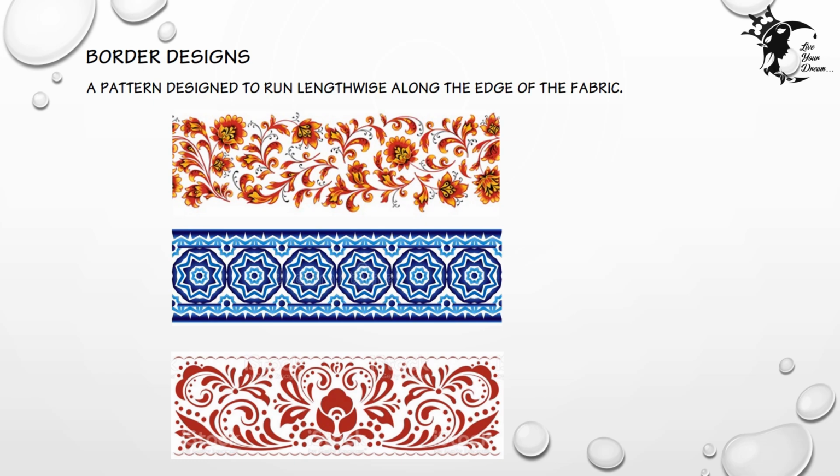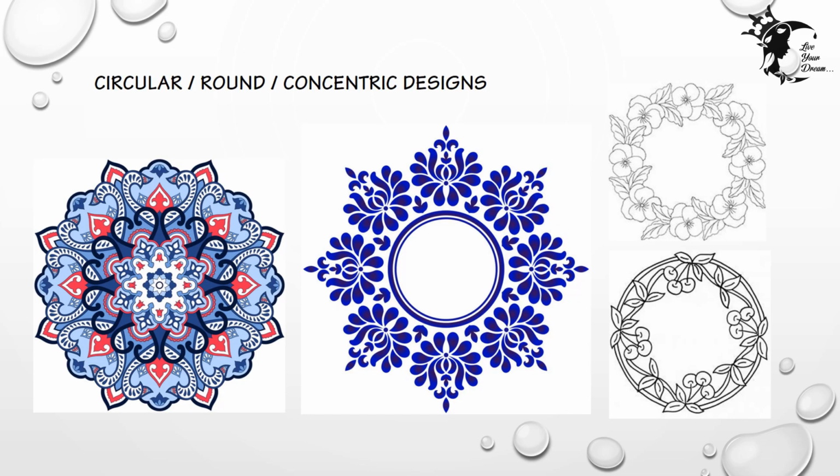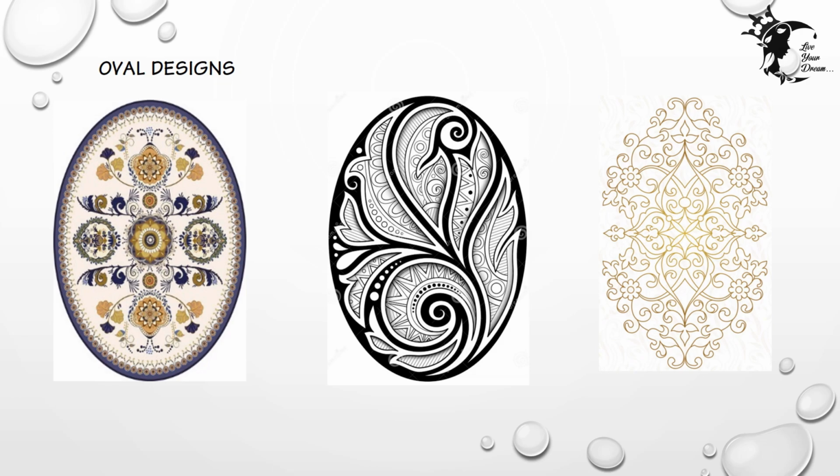Border design is a pattern designed to run lengthwise along the edge of the fabric. They are used to make borders on projects like saris, table covers, etc. Round or circular or concentric designs can be used on round center table covers and bedspreads. Oval designs can be used on oval center tables.